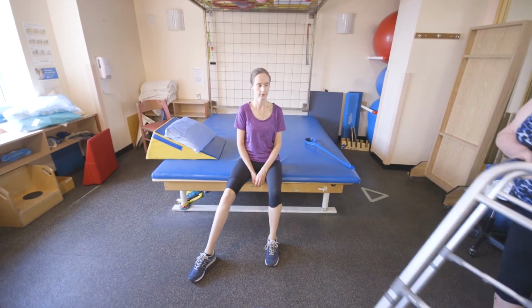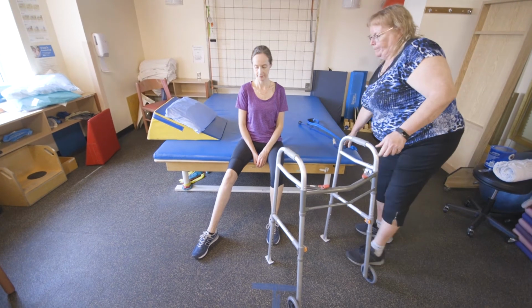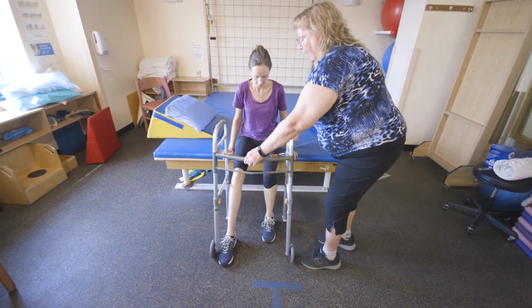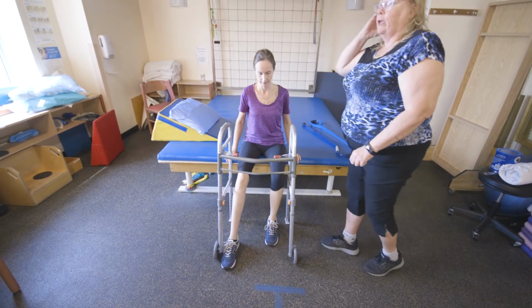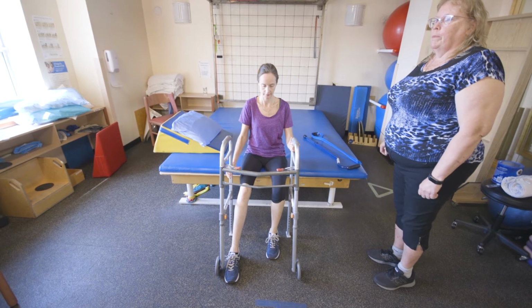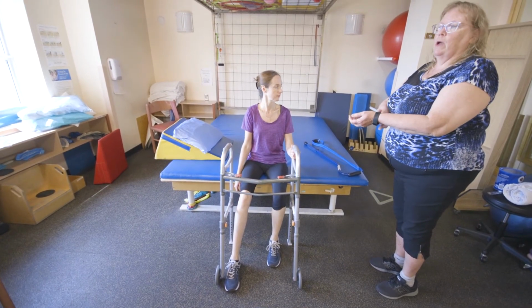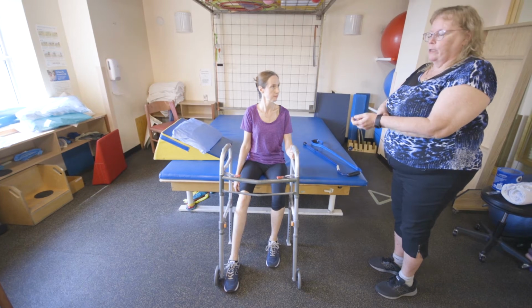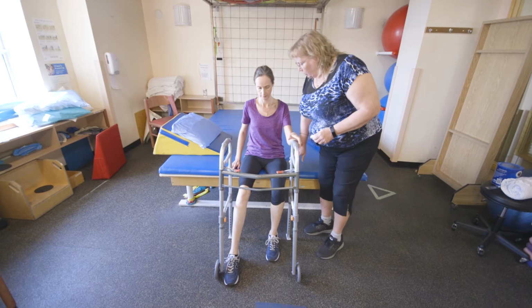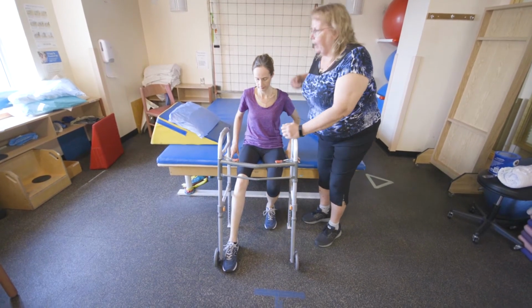Your therapist in the hospital is going to put your walker in front of you. So we're going to bring her legs to the inside. After your head feels okay, you're not feeling dizzy, we're going to stand up with the walker. The way to measure a walker is when you're standing, I want to measure from your wrist crease to the ground. So I'm going to get Nancy to stand up. She's going to use her hands on the bed. Bring your good leg underneath her and stand up.